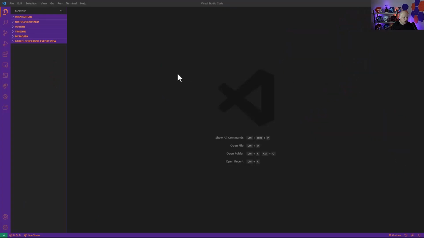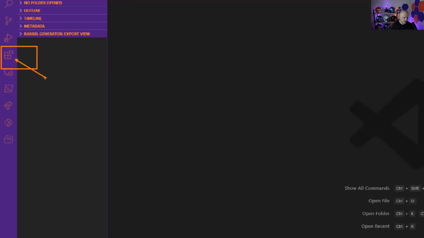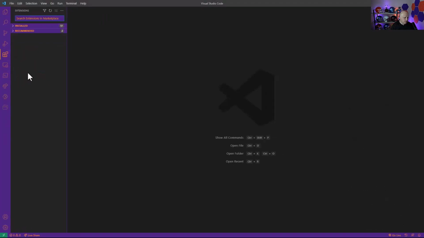Okay, so I've got Visual Studio Code open, just a basic version here, no files open or anything like that. First thing to take note of is where we're going to find extensions. If you're not familiar, that is your access to extensions for Microsoft Visual Studio Code. It's kind of like plugins. You can access it by just clicking on it. It shows you your installed and recommended. Of course, you can type into that. So we're just going to type Viva.